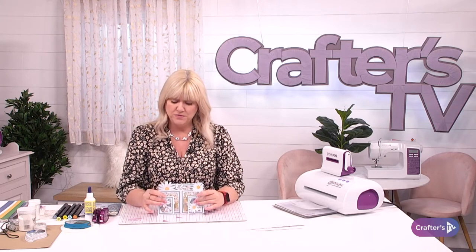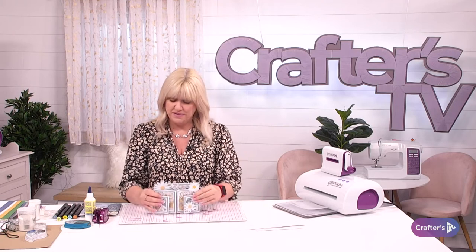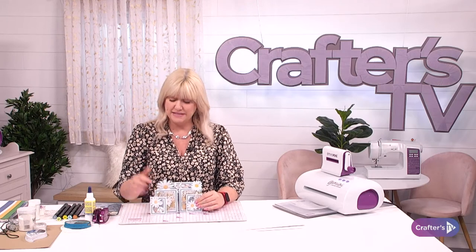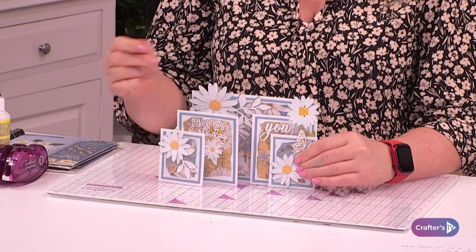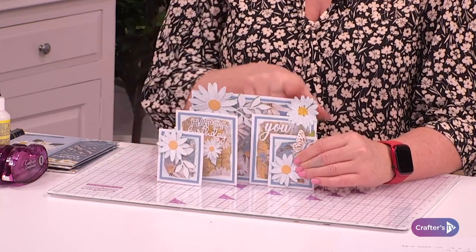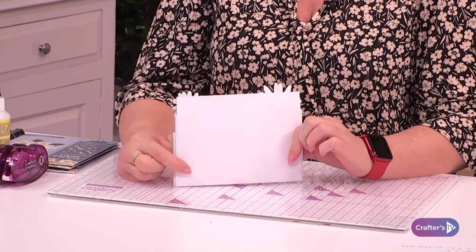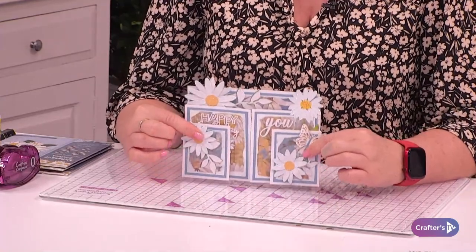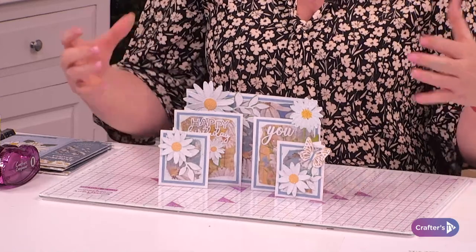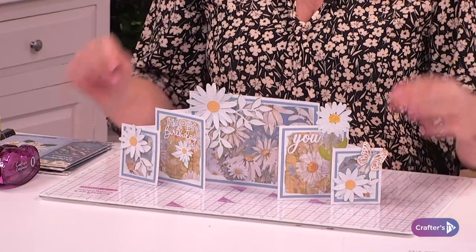Now, this one folds flat, and the actual measurements of the card when it's folded is 7 by 5, so a nice size when it's folded flat. Now obviously I've used my daisies to go around it, so if you want to get it fitted into an envelope when you're making it, just make sure you don't put yours above the top like you can see here. In fact, if I turn it around, you'll see that that's a little bit easier. You can see my daisies are coming out. So all I would say is if you want to fit that into your regular 5 by 7 envelope, just make sure that your embellishments are inside the card, and it literally folds right out, so it's quite a showstopper.